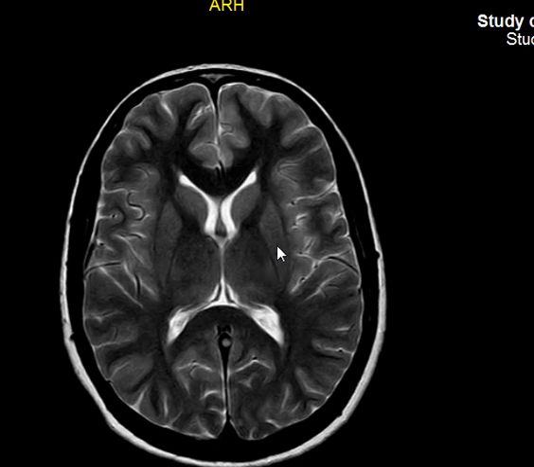Nice. So what's this dark thing here? We agreed that dark things on T2 are white matter. This is called the internal capsule. The internal capsule is composed of anterior limb, genu, and posterior limb. And between the two limbs is the lentiform nucleus. The outer border of the lentiform nucleus is the external capsule. We have internal and external. Easy.